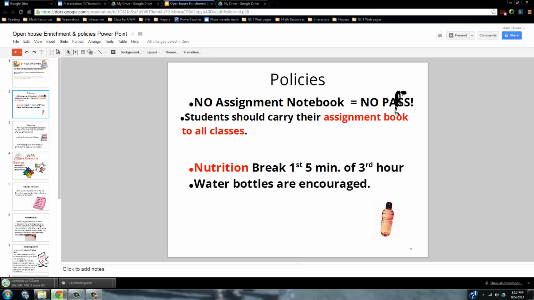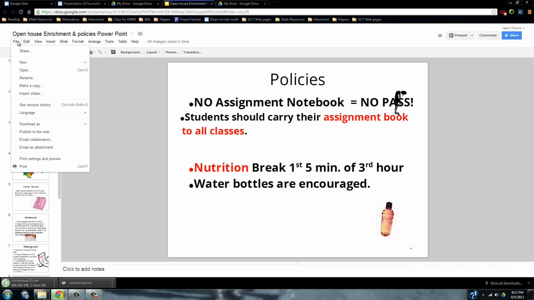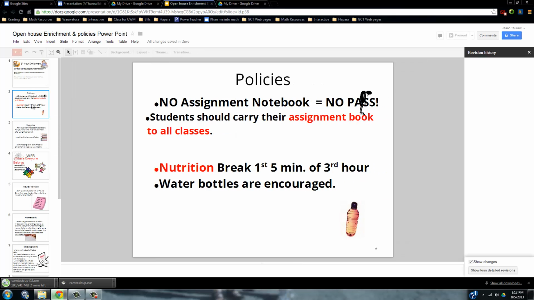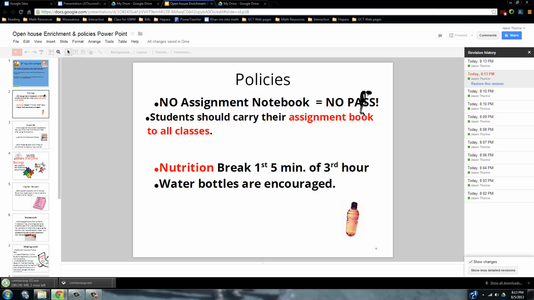Now, something you can do if you want is you can go up to File and go to Revision History. I look here, it shows all the revisions that I made. So there's been a lot of things. The most recent one, let's say, was at 8:13, I guess. I click on that. I could look at it, and let's see. If you look at 8:13, what happened at this time? My blue one was done, but the rest of them were white. So this is before I added yellow to all of them.